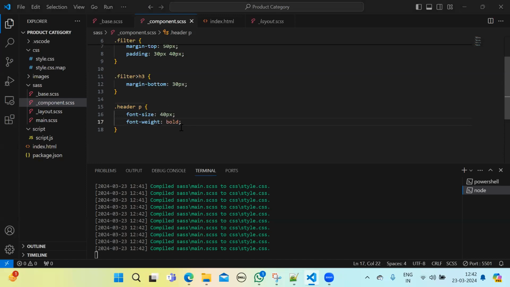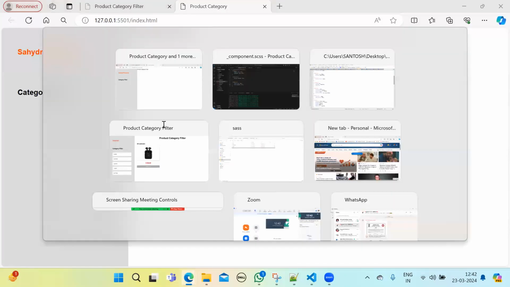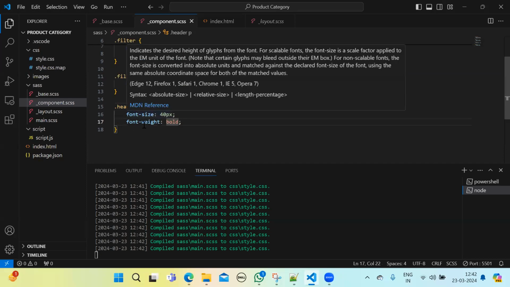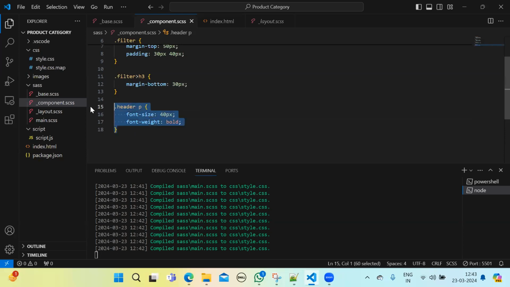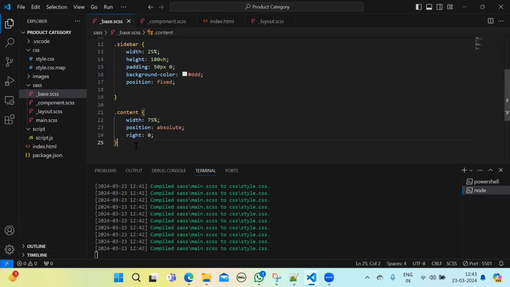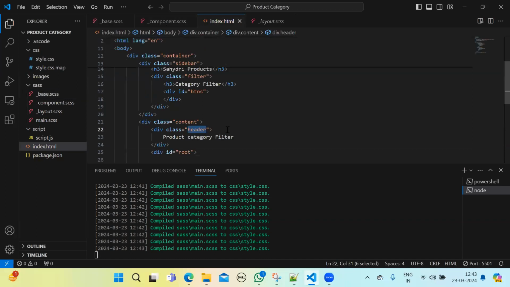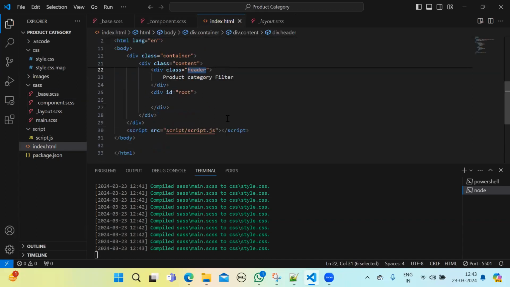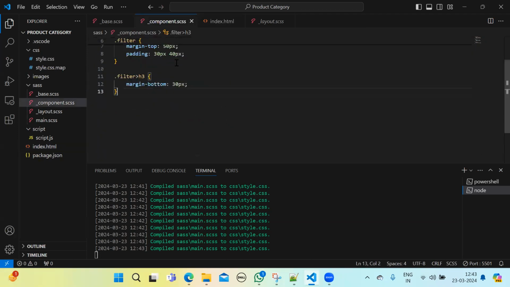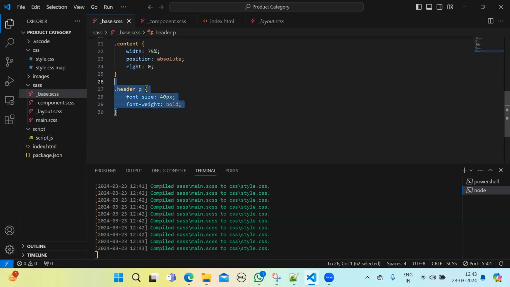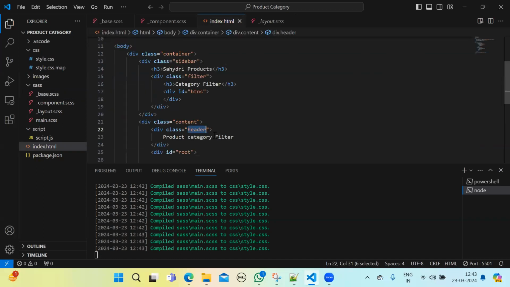Why is it not taking header? I have not provided paragraph here. It should be in paragraph. That's why it's not showing, right?